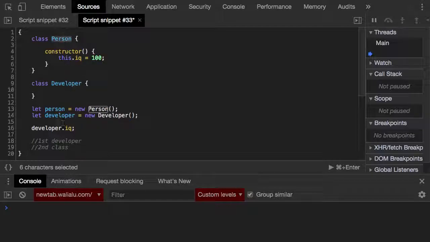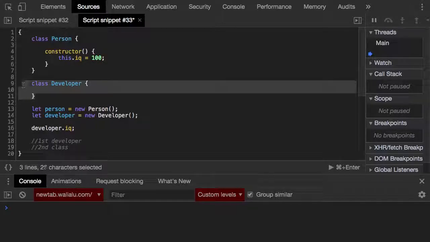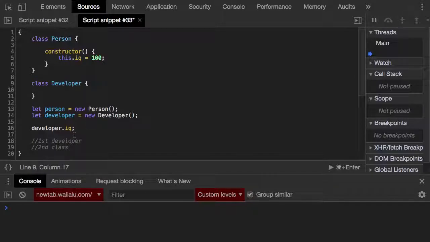So it will say, okay, developer.iq. Is this part of this class? No, it's not, right? No problem. Let's check on the proto of the class. For sure, the proto of the class doesn't have any IQ property. So if we run the example, it returns undefined. Remember, if the property is not found, undefined.